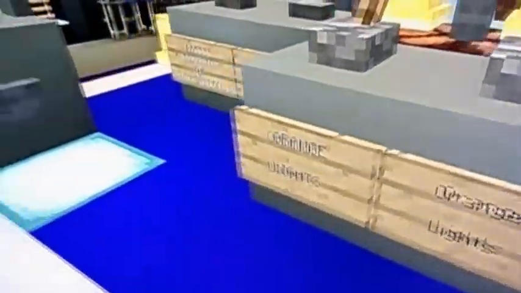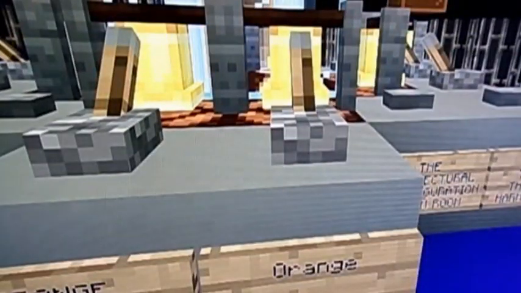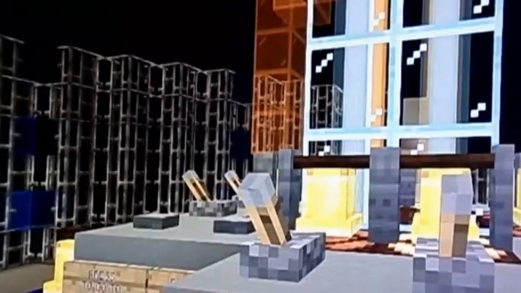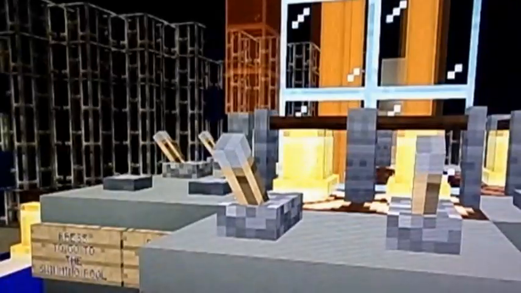And if I go back round to the other side, I've done the same again, signposted it orange lights so I know what switches do what. And this side will also turn orange. And the same again, the bells will obviously chime to let me know that I've done exactly the same on this side.